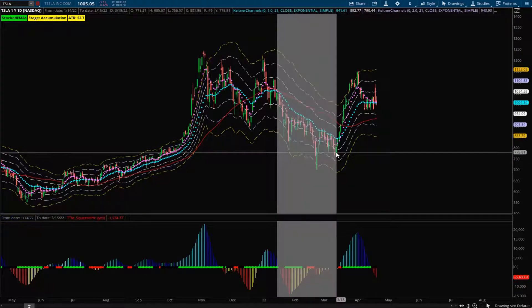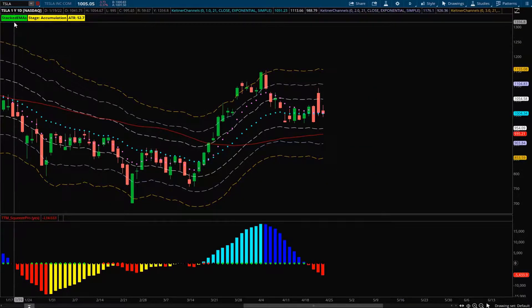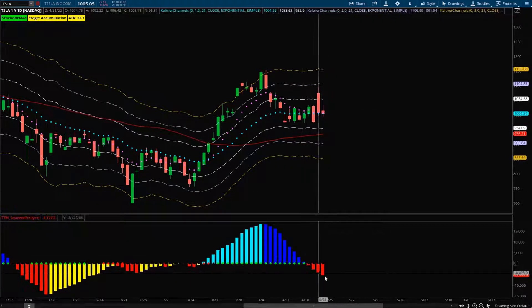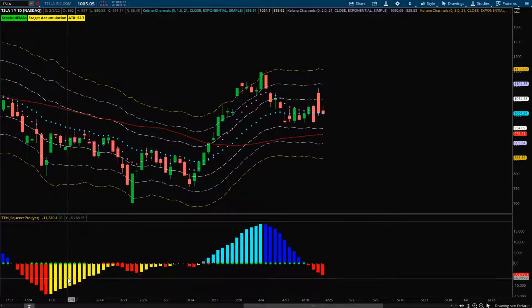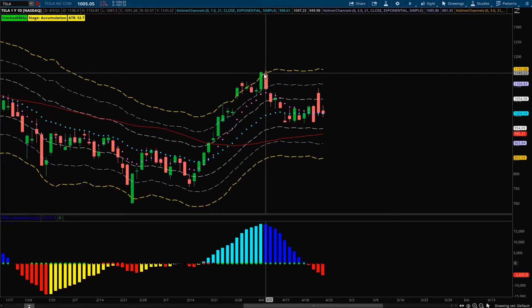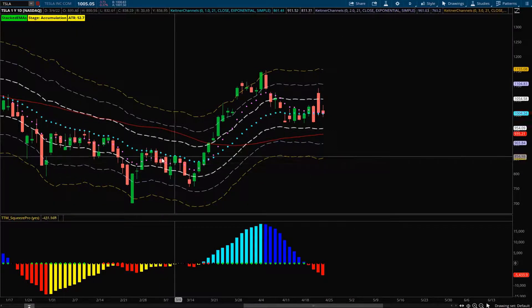Last but not least is Tesla, also to the upside. This one is looking solid with its structure — we have stacked DMAs and price action pinging back and forth right around the mean. The squeeze is showing some bearish momentum, so I do want to start seeing some yellow bars come into Tesla. I think this one could potentially make another move back up to these previous highs if the squeeze does not fire to the downside. If the market rolls over more, it could retest some different levels, but if it does start to revert back up to the mean, Tesla could make another pop to the upside. That's my options watchlist for the week — hopefully it gives you all a few more things to be looking at, and let's go out there Monday and start making some money everybody.